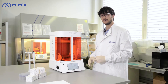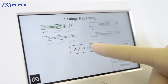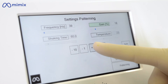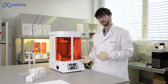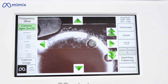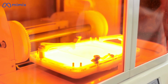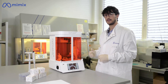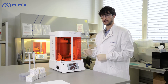As a next step, you will need to set the patterning parameters, and through the interface you can easily set your initial values of amplitude and frequency of the vibration plate. When you enter the patterning interface, the camera view will appear on screen and you can select either an overview position or a zoom position to have a closer field of view on your sample. At this point, you can also decide to start or stop your backlight illumination and control the camera settings through the left panel of the interface, including starting or stopping the light coming from the camera directly.